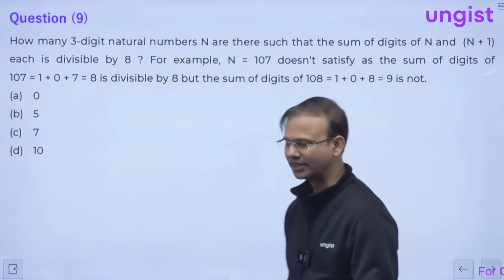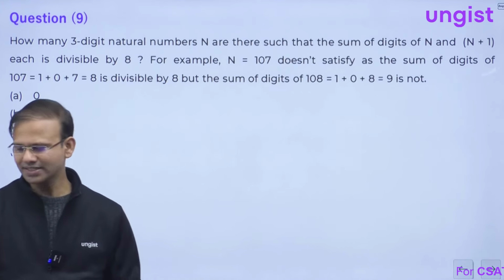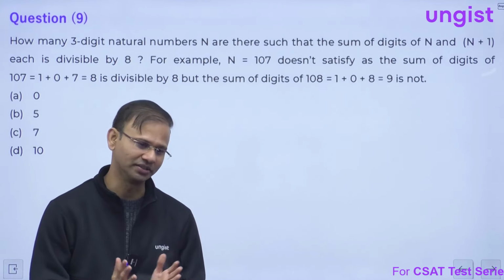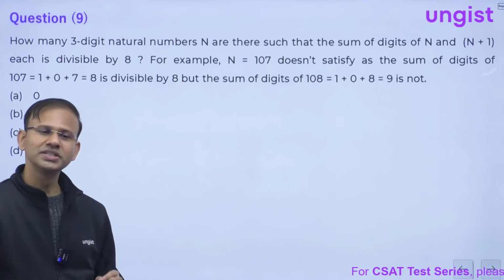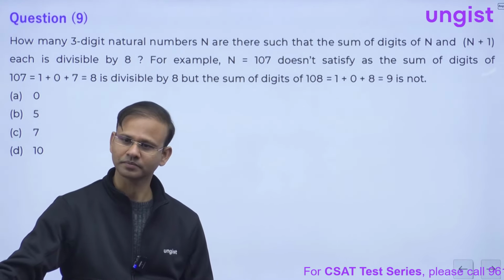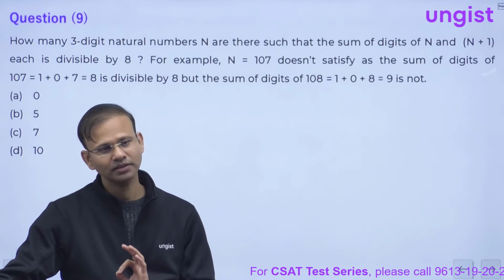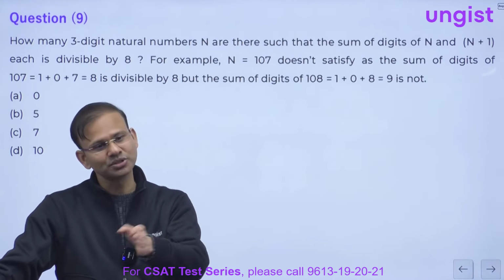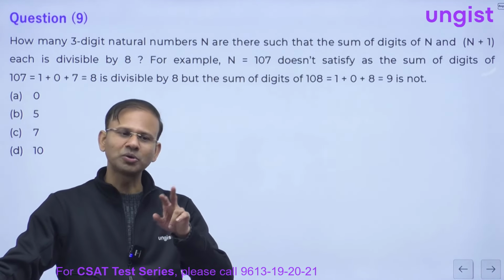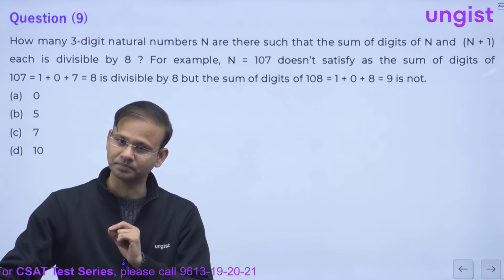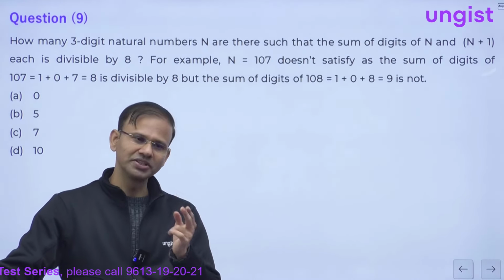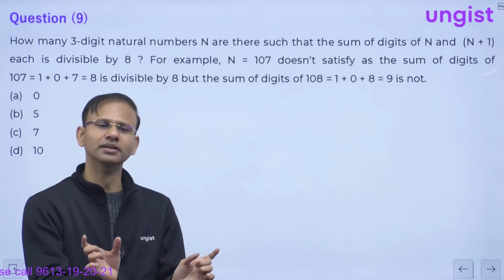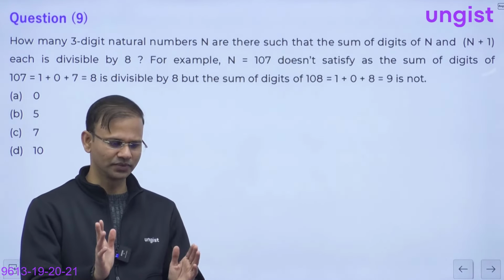Guys, you know what? I'll tell you, everyone. It is actually based on an observation. Right? It is based on an observation. The observation is this. A number which is ending with 9, and the next of that number would be ending with 0, obviously. So if you talk about the sum of the digits of those two numbers, it will differ by 8. I repeat, if you think about a number which is ending with 9 and the number next to it, the sum of the digits of the next number will be 8 less than that of the first.